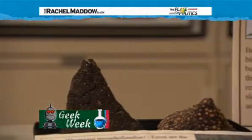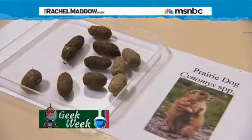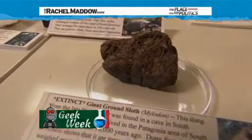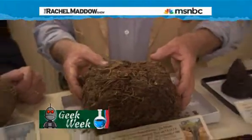Why is poop important? Well, the dung's important if you have certain questions. If you want to know what an animal ate, maybe why it died, you need to look at the dung, because this is what was tossed out of the animal. So if you want to identify the dung and know what animals were there, you need to reference it to something. Compare this to that. Pick out a few of these and discuss these with me. Well, this is African elephant, Loxodonta, and you can see it doesn't chew things very well. It's a very poor chewer. It just kind of stuffs in 600 pounds, pumps out 500 pounds, and that's what it is.